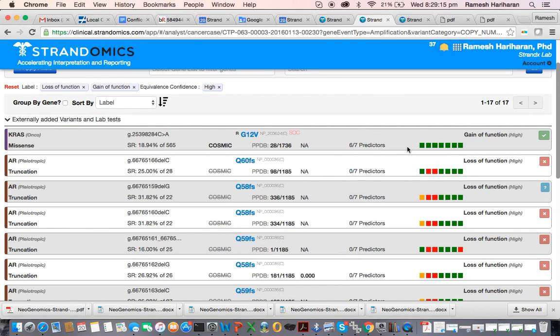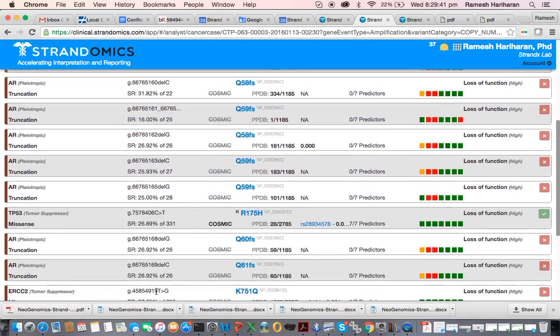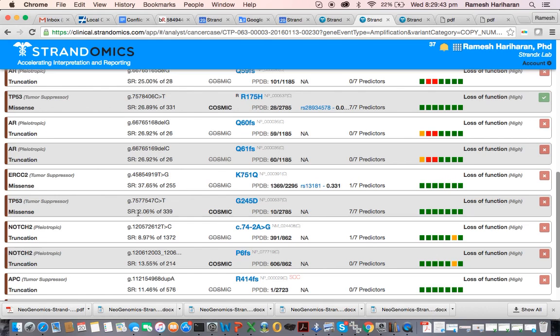And for each point variant, you've got all of the quality indicators, you've got the supporting read percentages, and together based on that, our interpreters can very quickly go through this and decide which ones to report on. For instance, this is all green, so that's good quality. There are various shades of red here, and so unless a gene sounds particularly interesting, our interpreters will probably hit the cross button here. And you can also see that there are supporting read percentages here. So if something is like 2%, then you might hit the cross and give a reason here saying low supporting reads 2%, hence need not be reported.